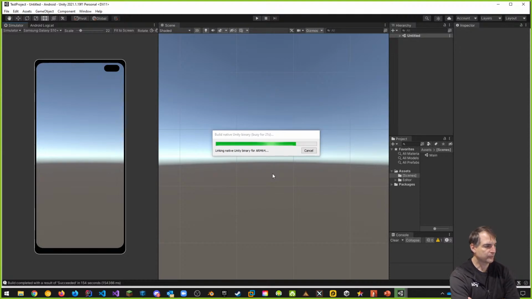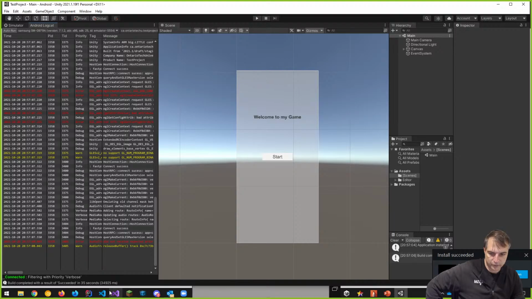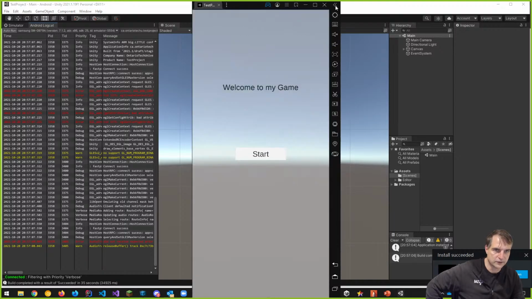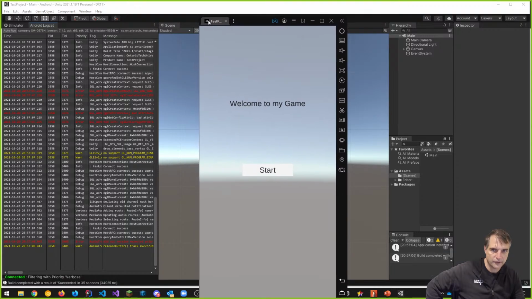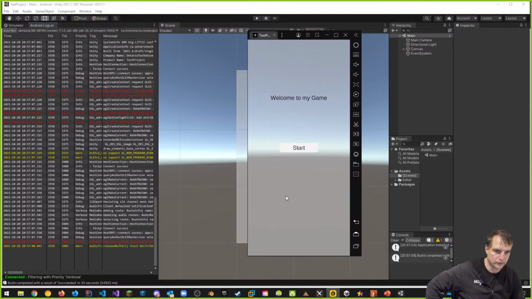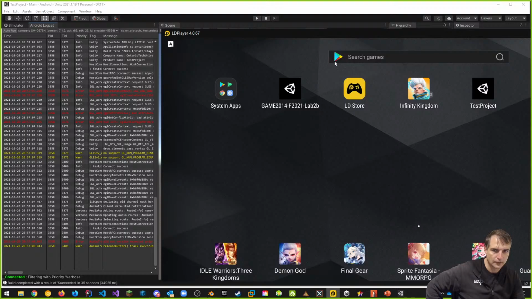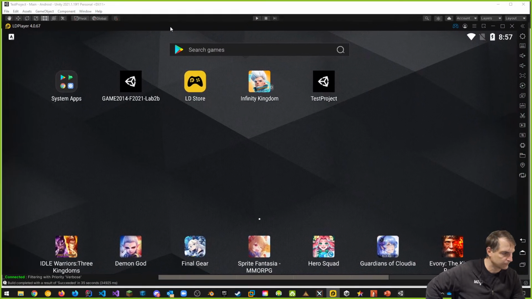So really, that's it. A couple things to go over. You can see that this is way faster. Look at that. It went right to building the Gradle project because I didn't really change much. I just changed the orientation values, right? So from almost 3 minutes and a half, right to LD Player, the whole process went a lot faster. And you can see that we now have the proper orientation in my emulator, right? So it looks almost exactly how it did in Unity. Okay. Any questions at all before we stop for the day?